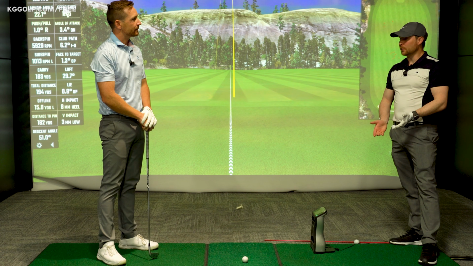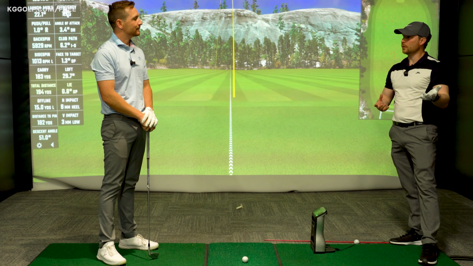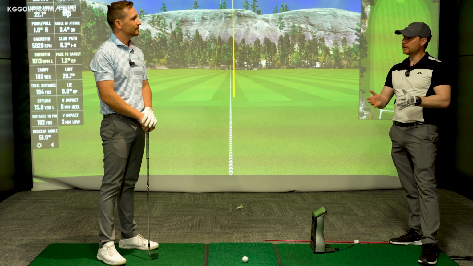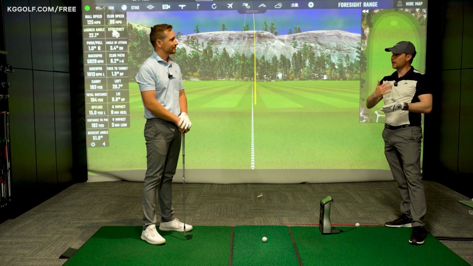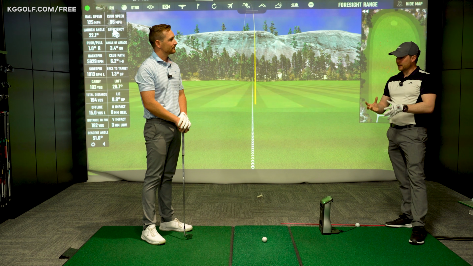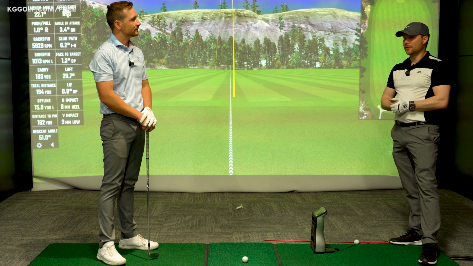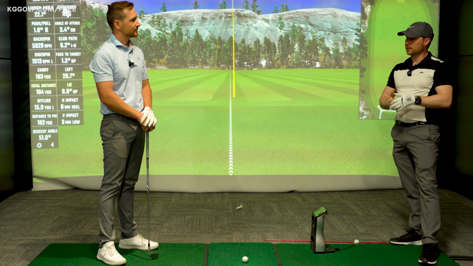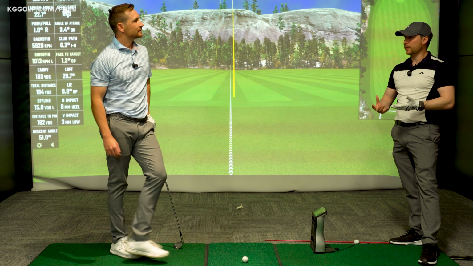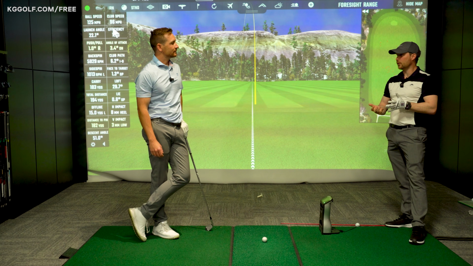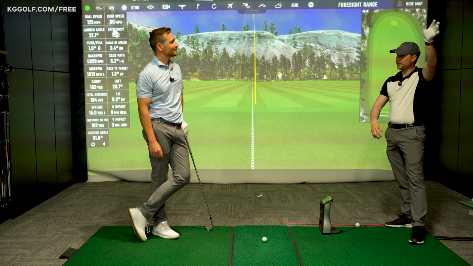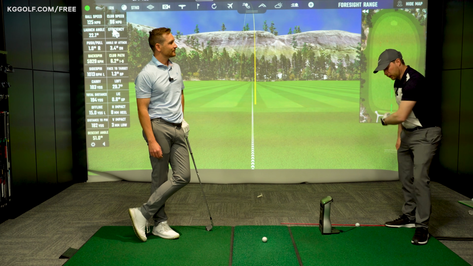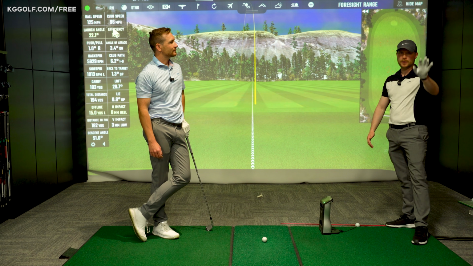Well, in terms of driver, you can optimize distance by improving both angle of attack and dynamic loft together. It's really important with the short game as well. If you're trying to hit a low shot or a high shot, you can manipulate those things through setup or club choice. If you're hitting the ball too low and your balls are not holding onto the greens, you've got to find a way of increasing dynamic loft somehow, and vice versa. I tend to hit my irons a little bit wafty in the air and the wind can grab hold of it, so I'm always working on drills that lower the dynamic loft to keep that flight lower.